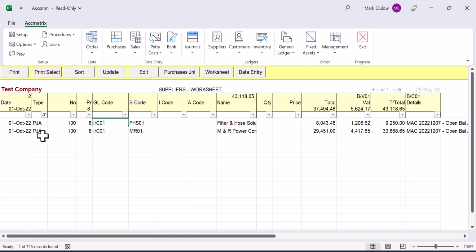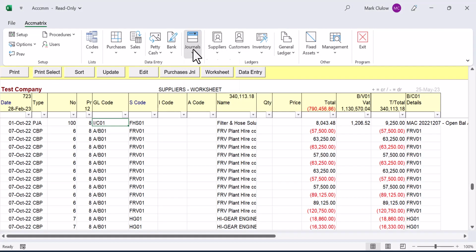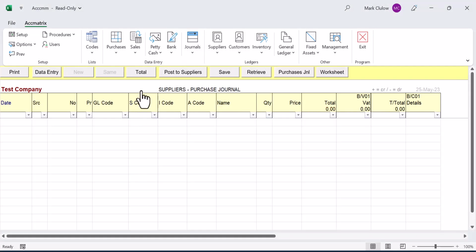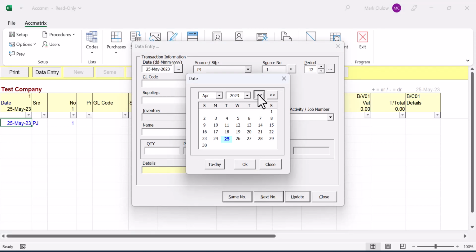So to enter a similar transaction as this, let's enter 100 Rand to FHS01. Go to purchase journal, go to journals, purchase journal, go to data entry, select the dates, make it the end of February.